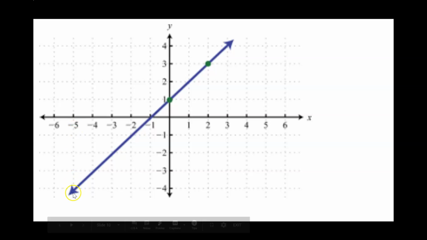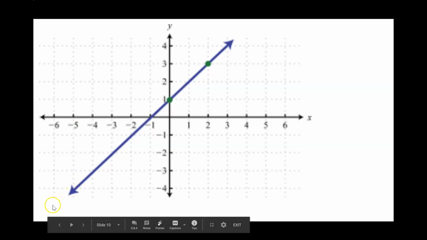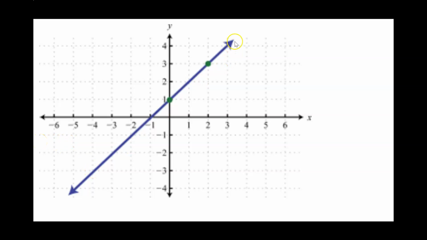Because this arrow is telling you that this graph continues in this direction forever. It doesn't stop here. You'll see a closed or open dot to know when the graph actually stops. But if you see this arrow, it goes all the way to the left side, to negative infinity. How far right does it go? It goes up here and stops at 3, but remember, it continues on because of this arrow. So the answer for this one is going to be all real numbers, or if you put it in interval notation, negative infinity, comma, positive infinity with parentheses around it.